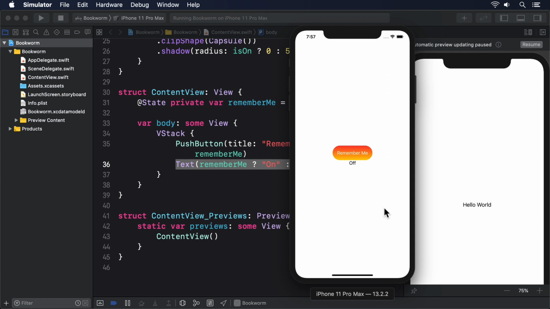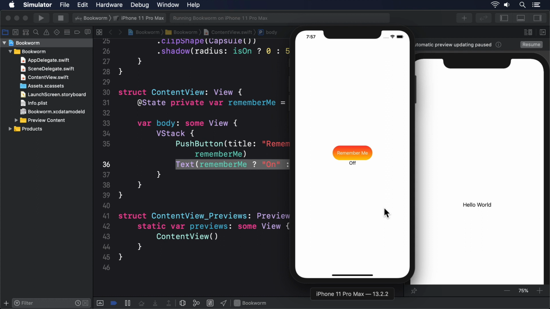The button has an initial value provided by the ContentView. However, once a button is created, it takes over control of the value. It toggles the isOn property between true or false internally to the button, but doesn't pass that change back on to ContentView. This is a problem, so we now have two sources of truth. ContentView is storing one value, and PushButton another. Fortunately, this is where @Binding comes in.